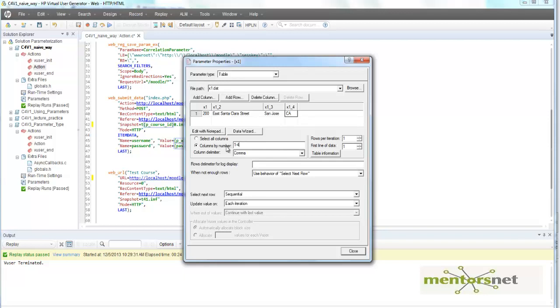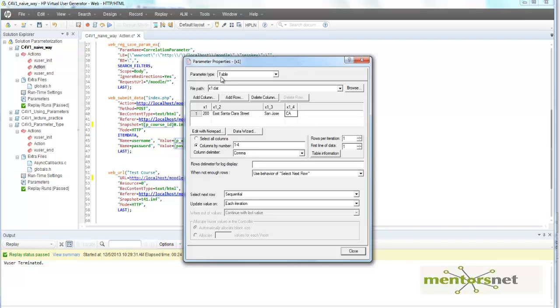If we do this, in the runtime, whenever it substitutes that parameter, it will produce a string like 200, East Santa Clara Street, San Jose, California, and it will replace that one there.